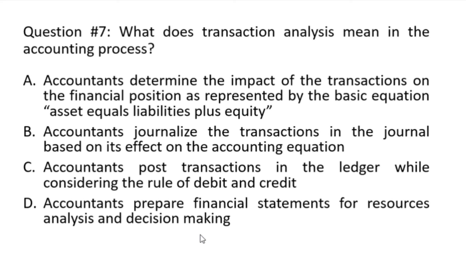Transaction analysis. Yung analysis of your transaction, the answer of course is letter A. The accountants determine the impact of transactions as represented by your basic accounting equation. Yung letter B, that is journalizing. Letter C, that is posting to the ledger account. And letter D, that is already the preparation of your financial statements. So the answer is letter A.